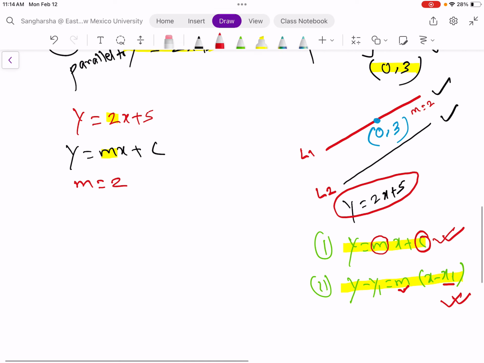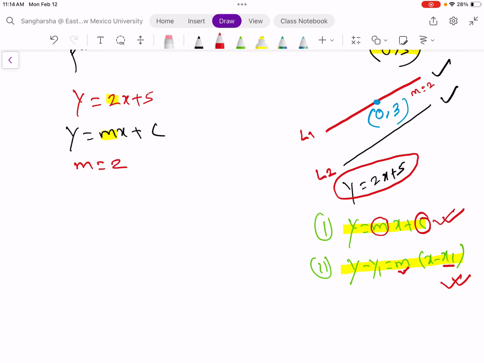Now which one do we use? We know the slope, and we have the point. Do we use the slope intercept form or the point slope form? In order to find the equation of line 1, can we use both? Here, the point is 0, 3. What kind of point is this? 0, 3 is a point on the y-axis, so it is the y-intercept. We are given the y-intercept, which is 3, and the slope is 2. So you can use the first form, or you can use this point and the slope with the second form. You can use both in this case.